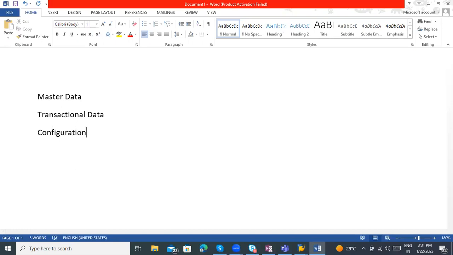So what we'll do first is try to create some transactional data, like PO creation, order creation, invoice creation. We'll try some default settings, which I mentioned: for practicing purposes, SAP provided some materials, some plant codes, some company codes, some sales organization. So let's start with transactional data first.